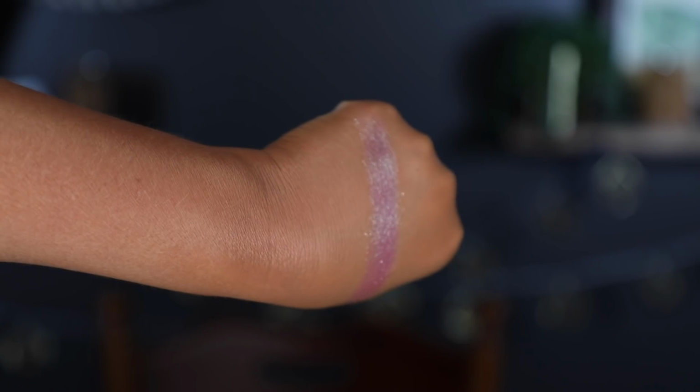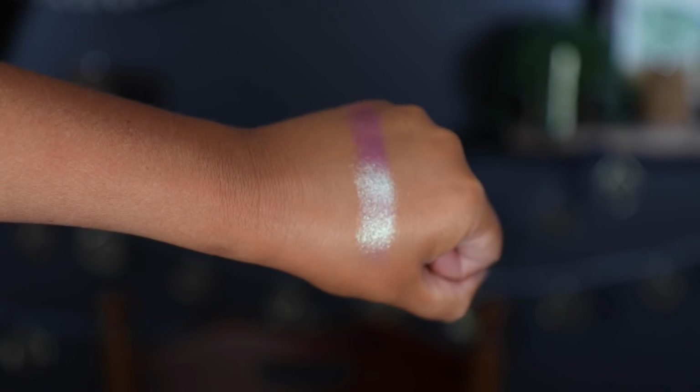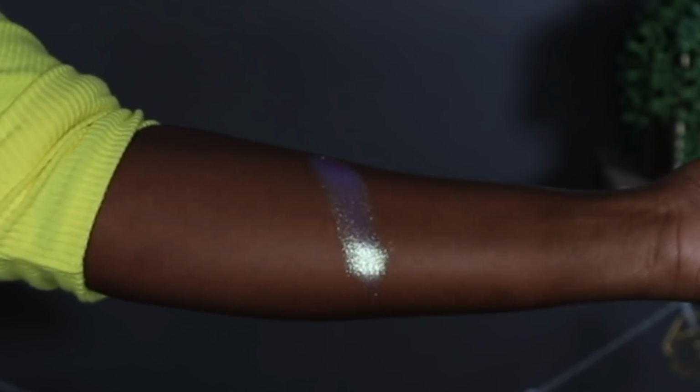Okay, this next shade here is called Passport, and you can see this one is really shifty as well. This shade is like a pink, blue, silver, purple, almost kind of that baby blue shifty shade. And I love to travel. Dusty loves to travel. Jackson, my son, loves to travel. It's just something we love to do. So when we were coming up with names, I was like, okay, we have to name one shade Passport. And again, this shade is also very, very sparkly. You're gonna get intense sparkle with this shade, and it's absolutely beautiful.